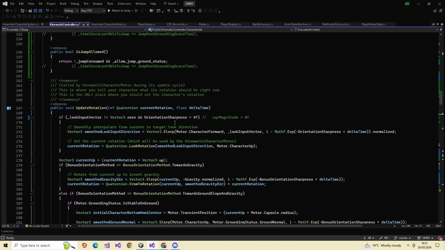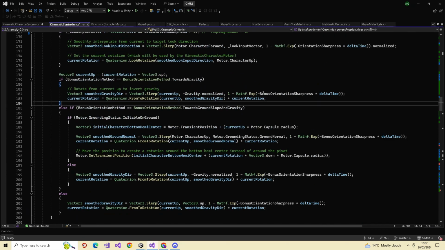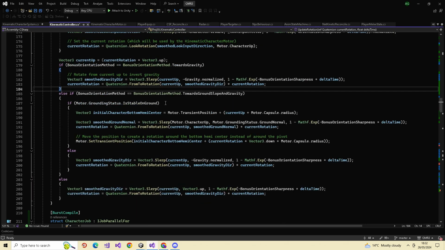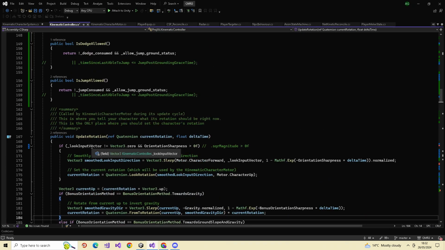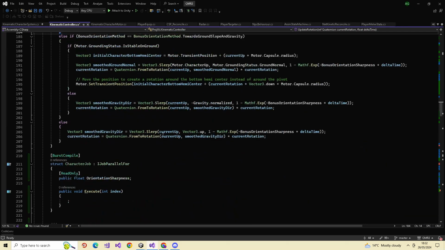So what we're doing is taking all these things and putting them into the job. I should take note of what the types are. Vector3, so that becomes a float3.